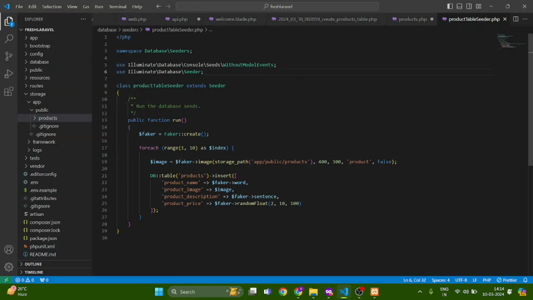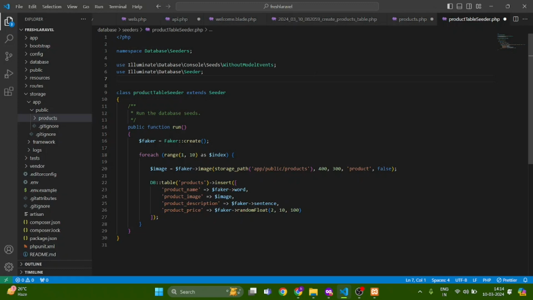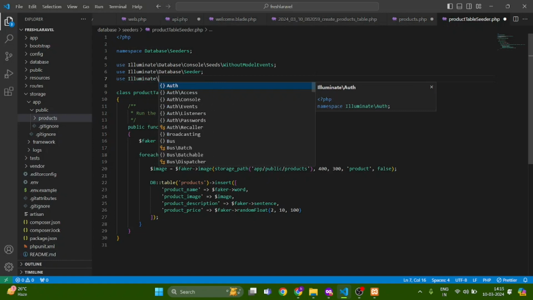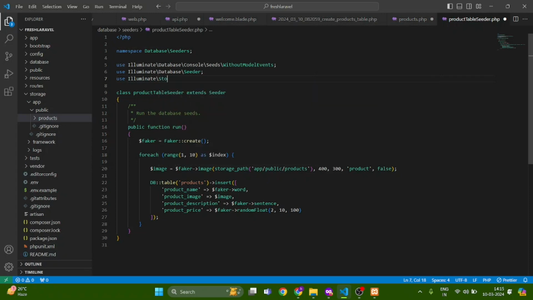Yeah, we have created the code for the seeder perfectly, but we have to mention our path to the faker and other plugins or methods we are using in our code. We have to give it a path, Illuminate, DB.